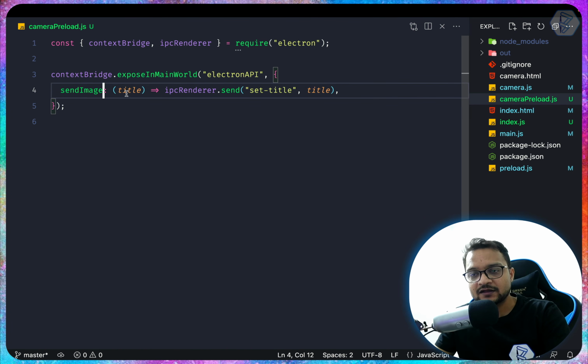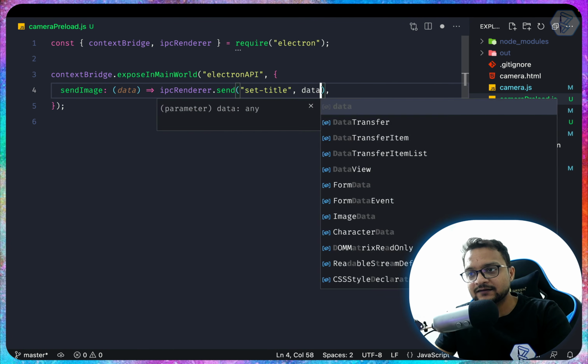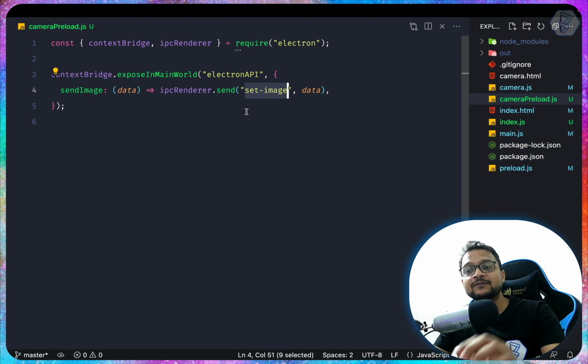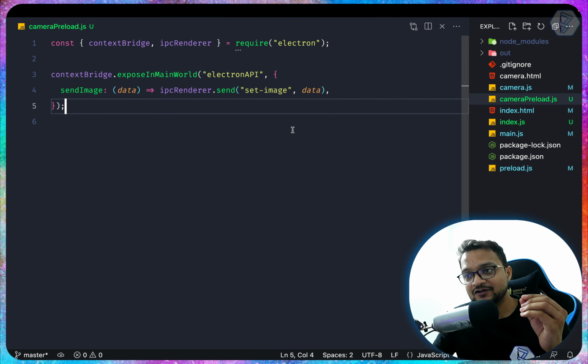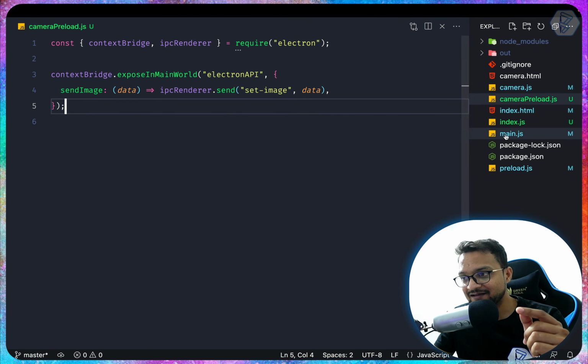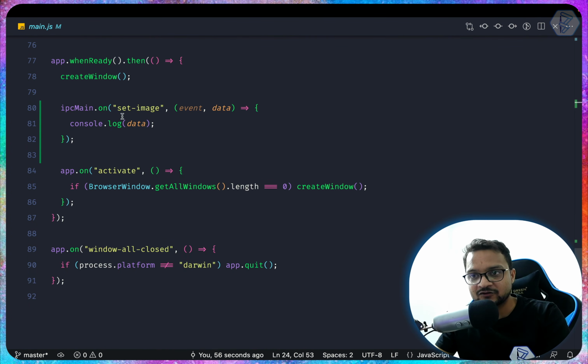Send image. This is going to get the data, and this is going to say set image. Okay, so IPC is sending the set image, and where this IPC renderer sends the image, obviously, it's an event, it's emitting the event, and who is listening? Main.js is listening. Where? At this point, set image, the data.